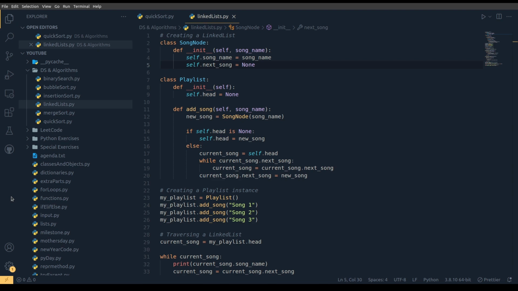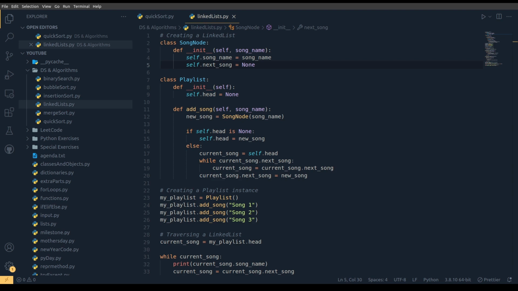Okay, so let's start with the basics. First of all, a linked list is another way to store and organize data. Imagine it like a chain of connected blocks where each block holds some kind of information and points to the next block. It's different from a list because it doesn't need to store all the data together. Instead, each block knows where the next block is, and that's how it works.